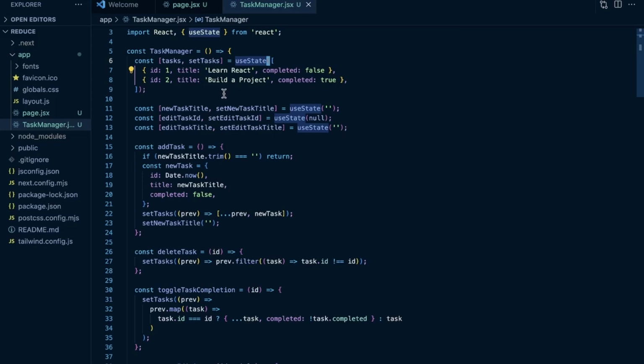And we'll see what it looks like here, as sometimes it actually results in more code, but it can also be more manageable. So there's a little bit of a give and take with reducers, but I'm going to show you how the useReducer hook works and how we could fit it in to this task manager component.